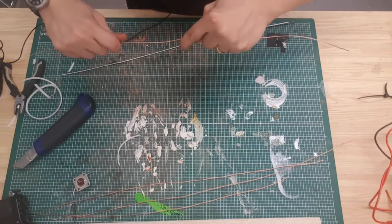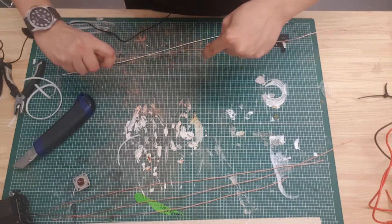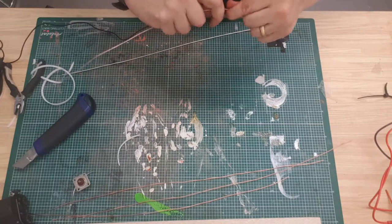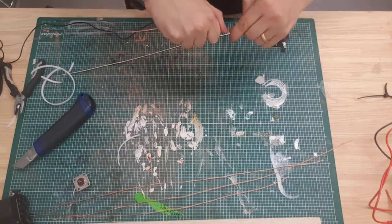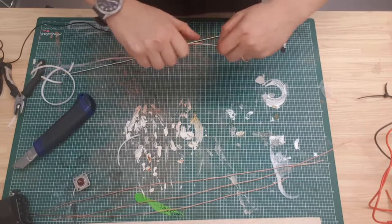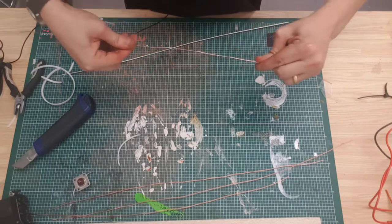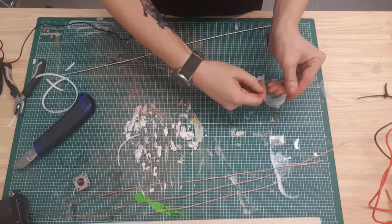Once that's done, you then have a nice bit of copper cable, well, wire, and just try and straighten it out as best you can. It doesn't need to be perfectly straight. Obviously, the straighter you can get it, the better. But if you've ever tried to untangle a coat hanger, you'll know how difficult this can be.